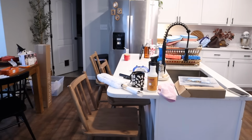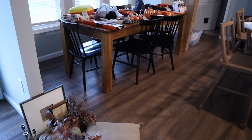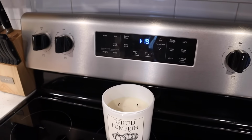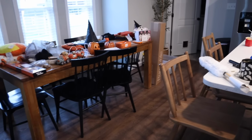All right, now that we're done in the living room, this is what my kitchen is looking like. I feel like whenever I decorate, the whole house just gets kind of out of hand, and I swear, you guys, I have been working since 9:30 this morning just on the living room. Maddie was at my mother-in-law's for most of the morning. I picked her up, we got some lunch. Now she's napping and it's time to do the kitchen.